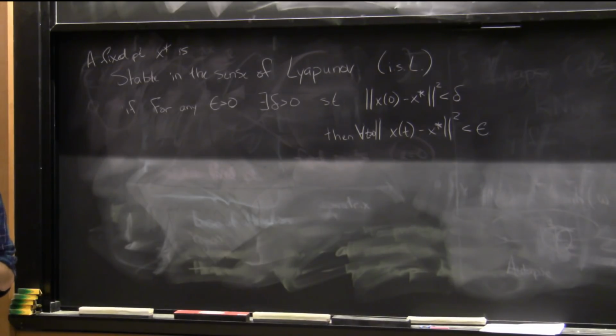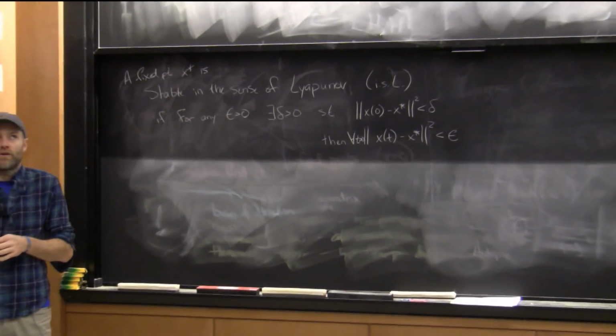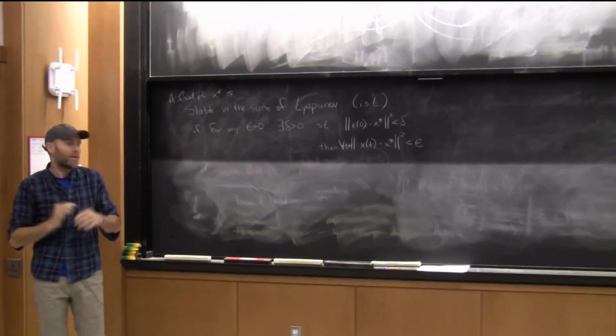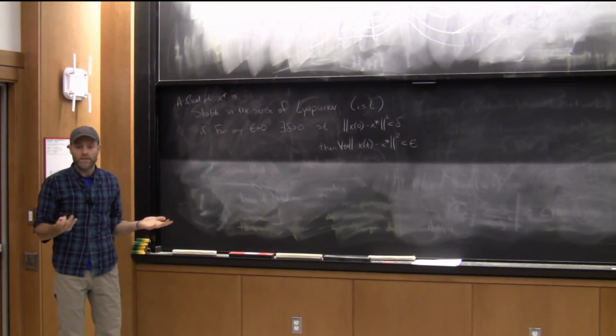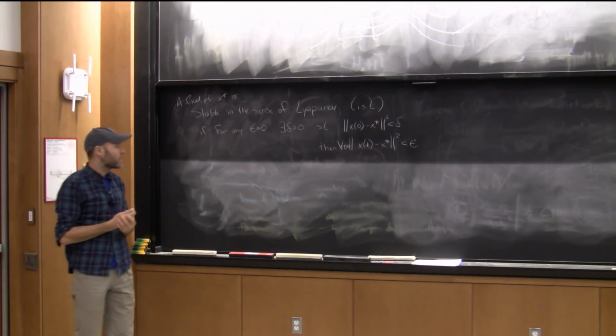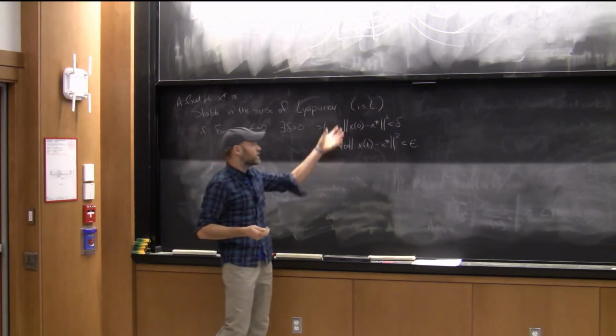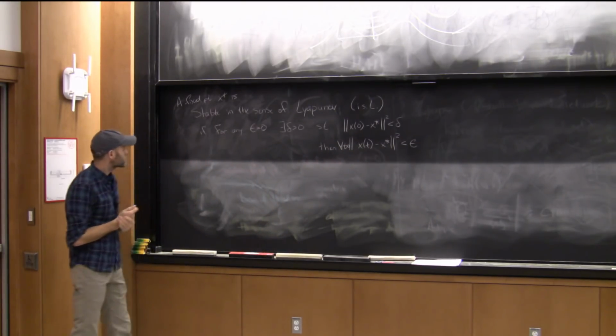You pick an epsilon, I need to be able to pick a delta. Saying, okay, you want to stay within 0.01 of the fixed point, then I'm going to start you 0.005 inside the fixed point, and I promise I'll never leave. And we'll understand that actually connects directly to Lyapunov functions, which we'll have a lecture on later. So the machinery maybe will make that more clear, why that seemingly obscure argument.